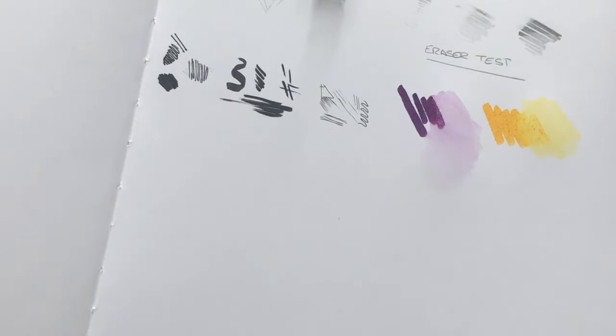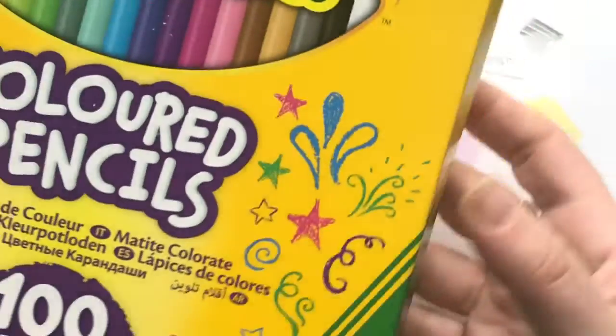I'm not going to rake out tons of coloured pencils. I do have a couple of Prismacolors just to hand, so we'll maybe test with them, because that is a really soft pencil. And weirdly, I have my budget pack of Crayolas. These are my visitors' pencils, and these are the opposite of Prismas. They're very, very hard, so we can try a couple of these as well and just see what that's going to look like on the paper too.